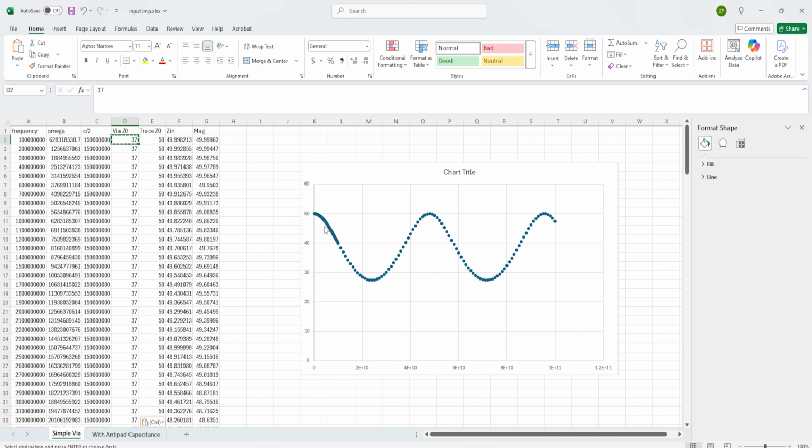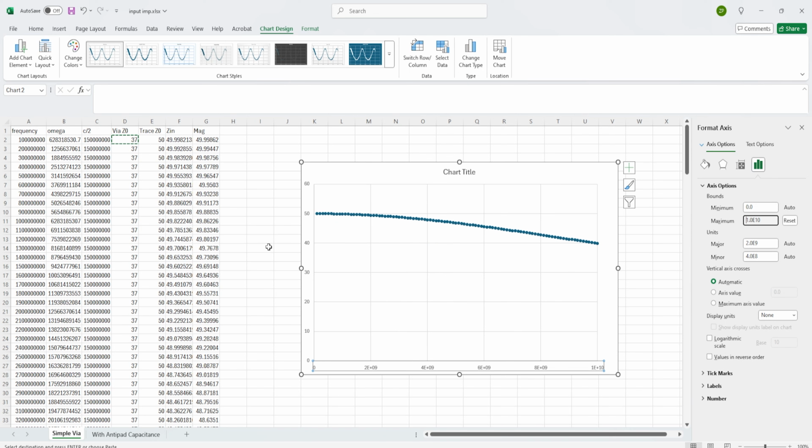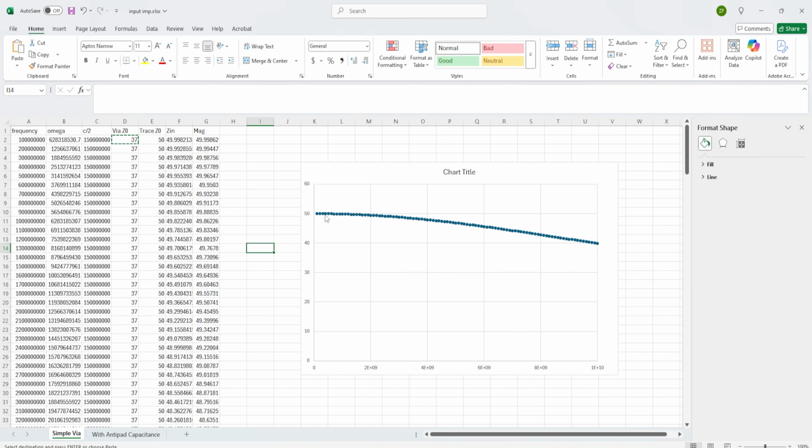So let's plug in the 37 ohms that we calculated from Sierra Circuits' impedance calculator, and let's see what the input impedance looks like. So here you can see in this chart that the input impedance looks capacitive up to some high frequency above about 20 gigahertz, and then it appears inductive again, and then rises up to the target value of 50 ohms. Now let's zoom in just a little bit and see how well this captures what happens at low frequency. If I put my high frequency limit up to 10 gigahertz, you can see here that the via input impedance does deviate from the target value of 50 ohms and eventually drops down to 40 ohms by the time you get to 10 gigahertz. So that's a 20% deviation.